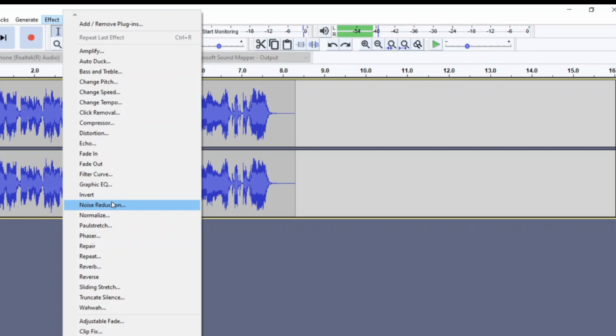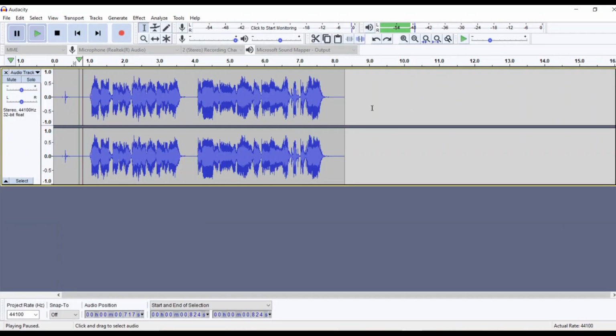This tool is also quite useful for people who make vlogs, and if they are outside, for example on mountains or at places like waterfalls or beaches where the atmosphere is quite windy, this is also going to help them a lot. So I'm going to play this recording so that you can hear how noisy it is, and then when I put the tool on, how it affects it. So I'm going to play it now.